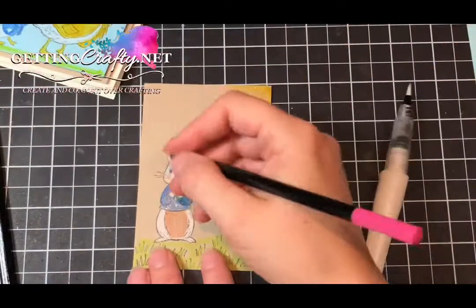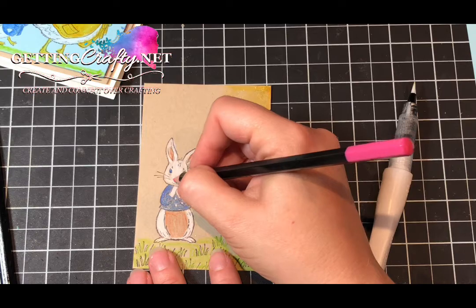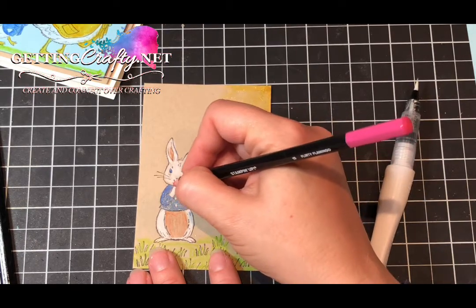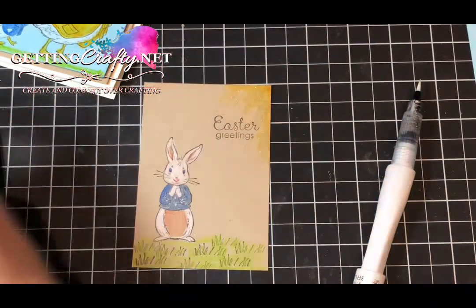I really love adding a little bit of color to accent the nose. So you can see I did some blue eyes. I'm doing just a little bit of pink across the bunny nose and the lips. Just light, light, light, light, light. You don't want to do that. That's the Flirty Flamingo and the Balmy Blue.